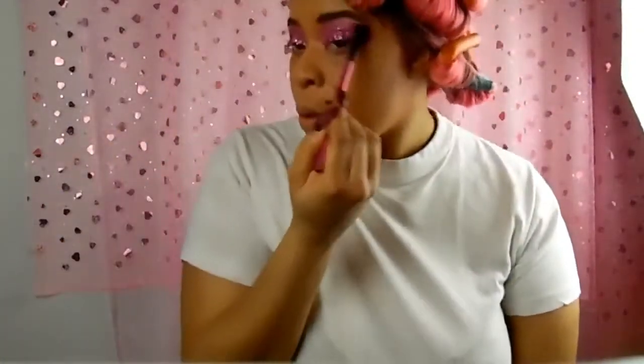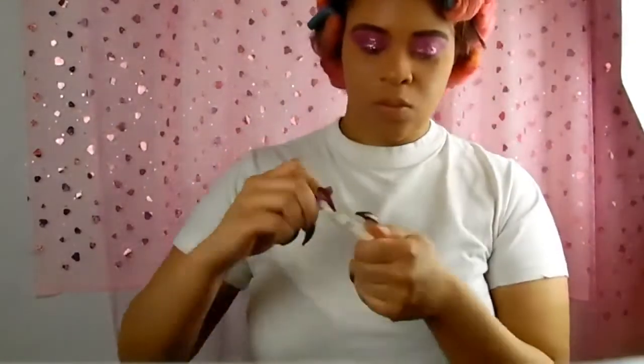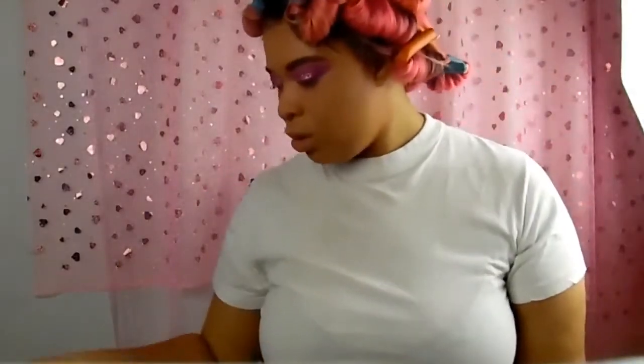So per usual, I'm coming back with my full face, and I'm just going to finish up everything here. As you guys see right now, I'm just making sure all that pink and purple is blended out in my creases and outer V's, because that's the main color we want to stand out. We want the glitter to stand out too, but it's very, very important that you see those colors that are on my lids as well.